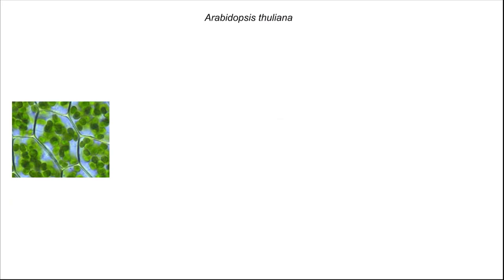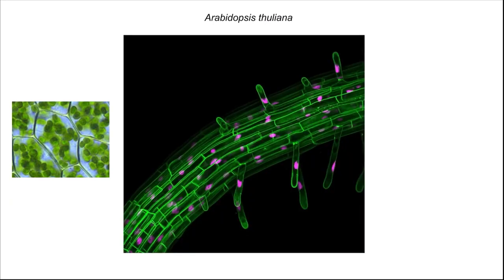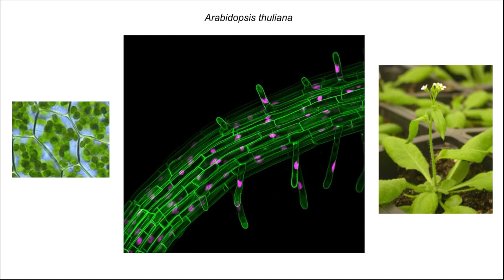Well, all these cells together make up a tissue, and those tissues sometimes make up structures. Now you can see in the center we have a bunch of cells making up a tissue, which is making up a structure called a root. And the root system on a plant is actually an organ. So here you can see kind of three levels of structures going on at one time. And finally, all of the organs together make up the organism. Here you can see the shoot system of Arabidopsis thaliana on the far right. And that again is comprised of tissues, which are made of cells, which have organelles, which are made of molecules, which are made of atoms.